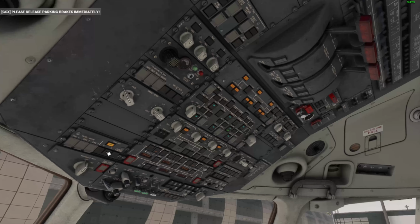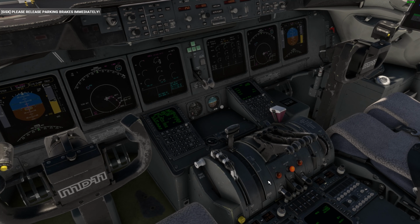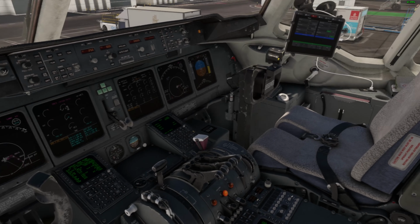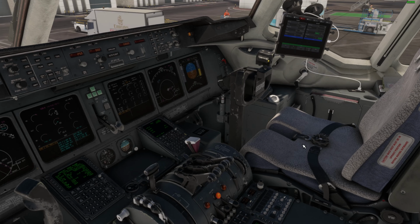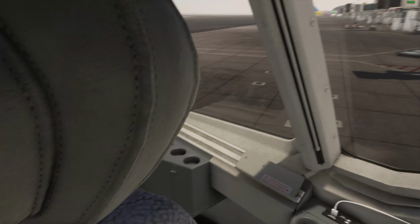Sorry, I'm not a killer. Alright, so, start approved face to west on Zulu, and please bear in mind there's a Thai MD-11 pushing behind you. So we're clear to push facing west now, or shall we wait for the traffic to complete pushback first? MSFS, you should be able to start pushing back now.